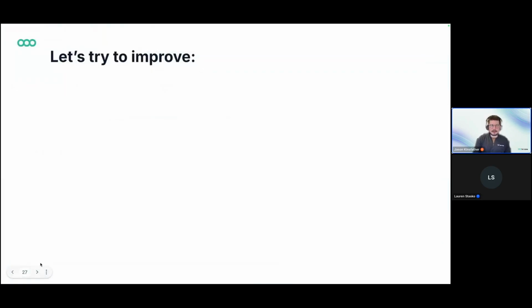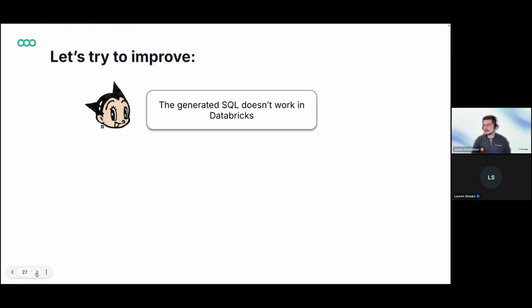So if you're all ready, I'm going to post this first one here. This is a memory for, I guess, SQL injection issue. The customer said, the generated SQL doesn't work in Databricks. I'm going to give you 30 seconds to a minute to see what your ideas are in chat, what ways in which maybe this is ineffective, and how you would approach rewriting this to be more effective for either triage or remediation advice.